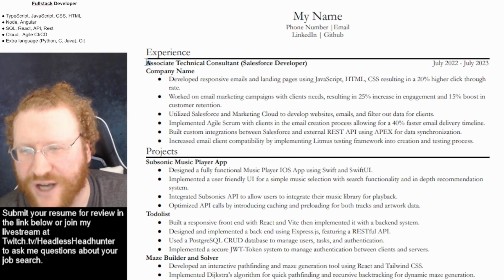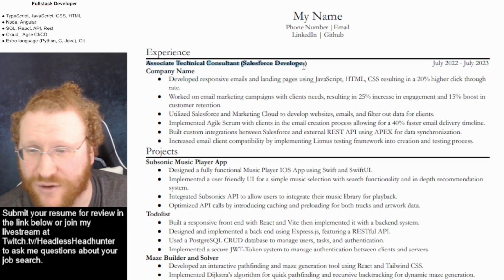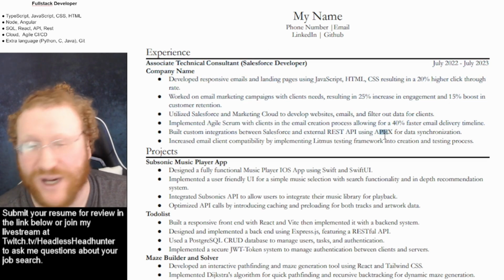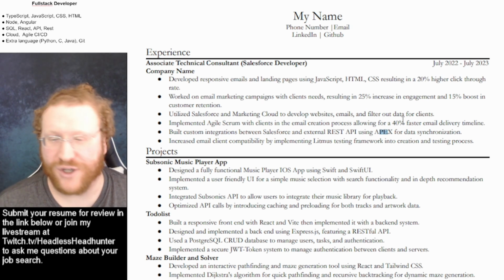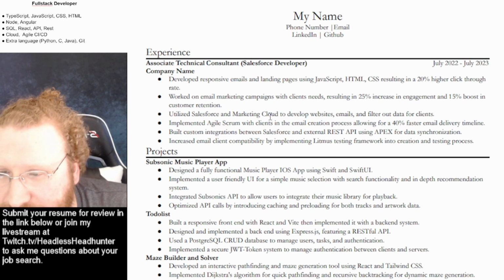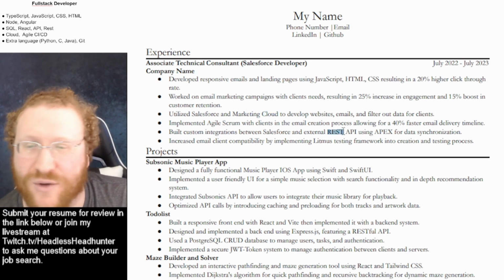So I would probably change this to front end, or if you really did full stack, then do full stack, but you need to make it read like full stack. Like, I am missing that TypeScript, which you say you have, but I don't see. You do have cloud, which I do, but it's after marketing. And that should be okay. But you do have a REST API.